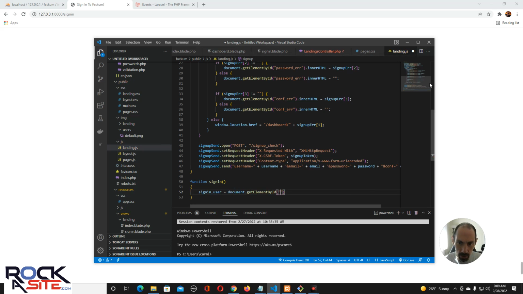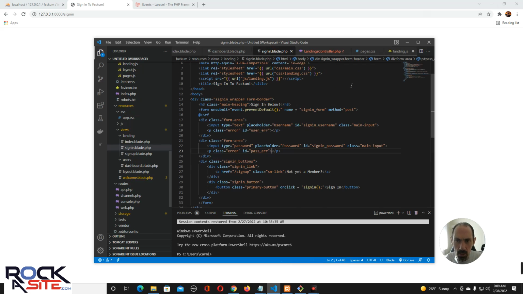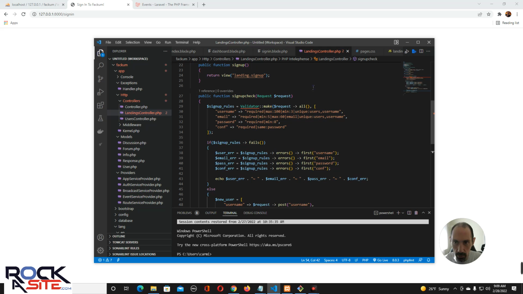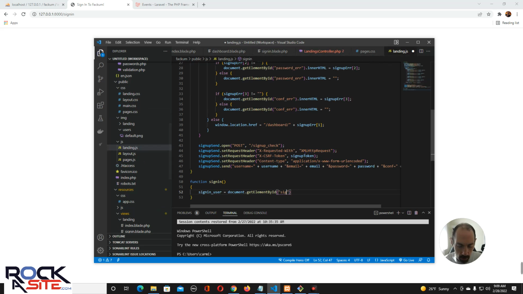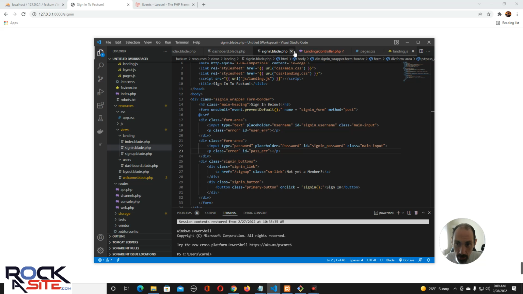Get element by ID, and we called that sign in username. Value. Sign in pass. Even though the functions are separate, I just kind of like to keep all the names different. Was it sign in pass or password? Sign in password.